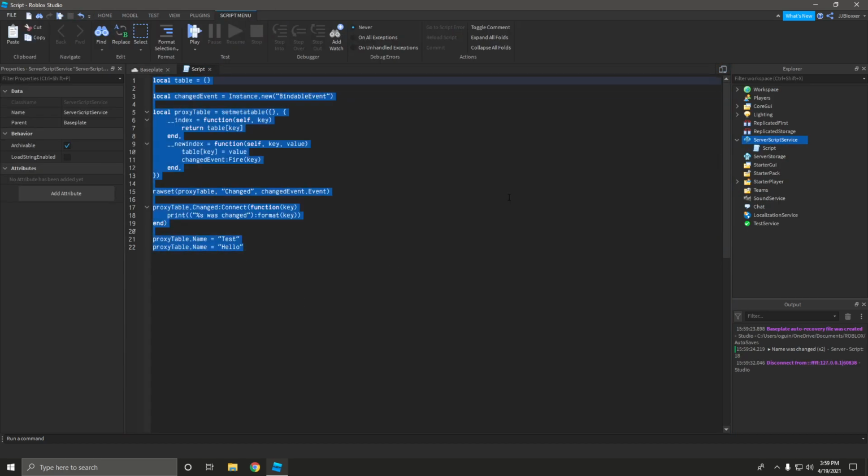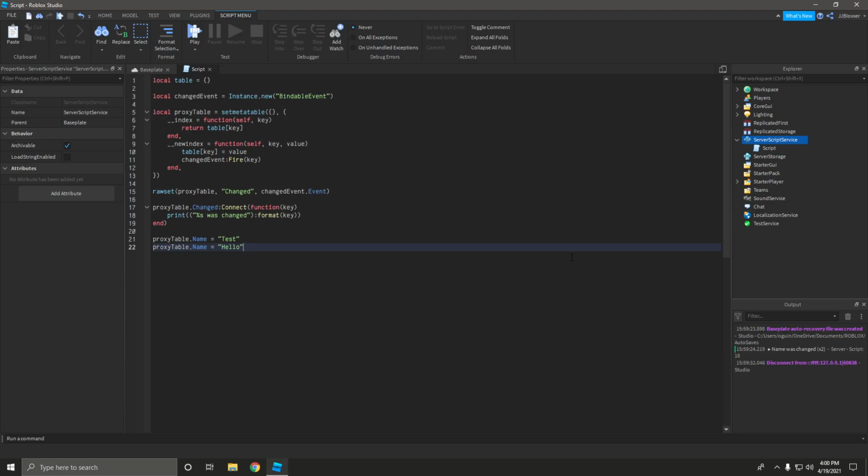So hopefully this video helped out. This is what I use for creating custom objects, or when I create objects for little projects, because sometimes I don't actually use some of the built-in objects. I like to create custom ones, extending on Roblox objects, and I'll use this changed event for my custom properties.